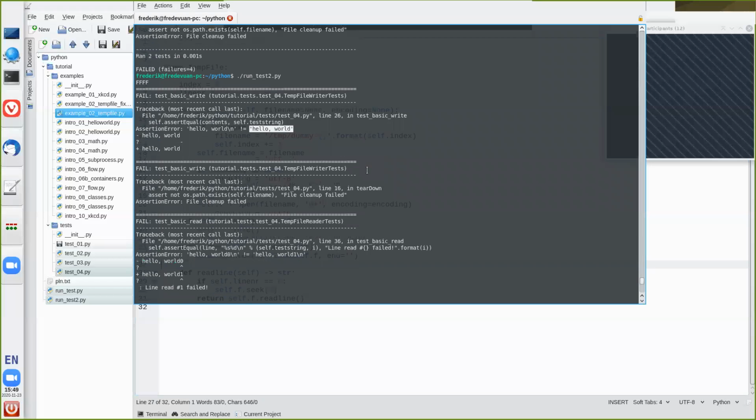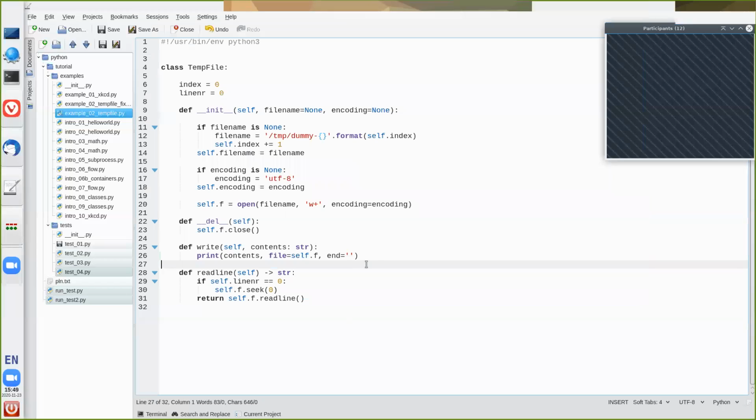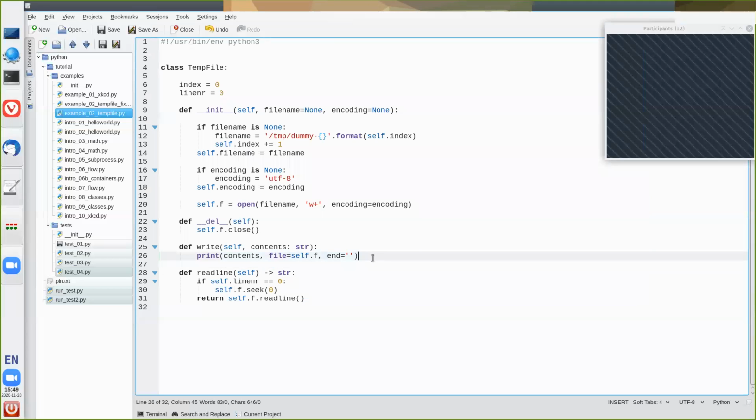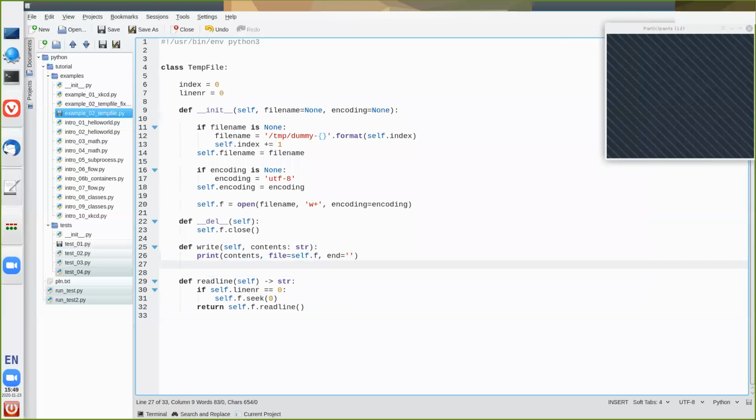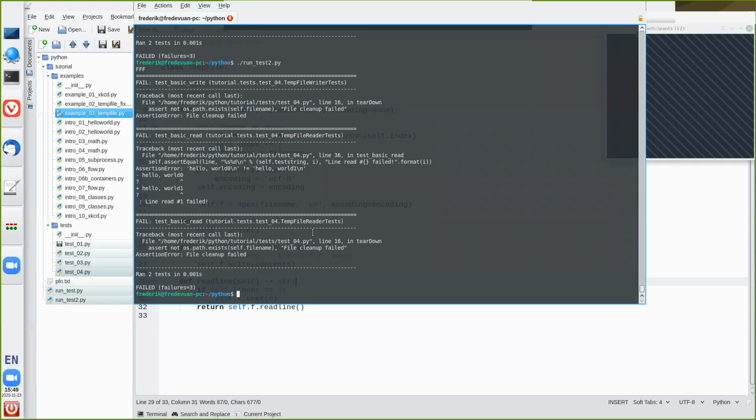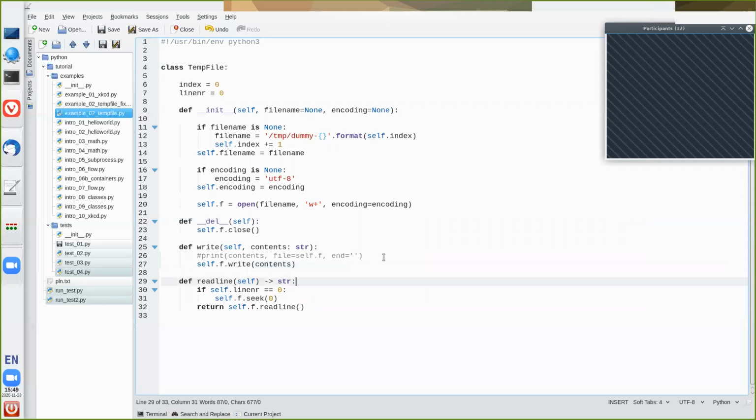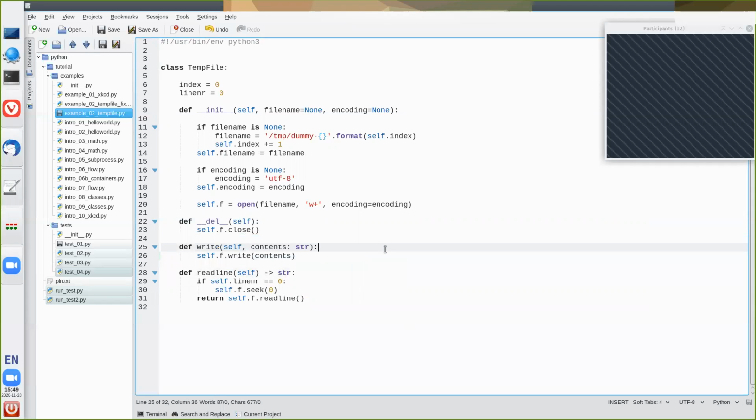It looks like this is a hack when you put the end character by hand. You can call it a hack. There are other ways to do it. I think you can do self.file.write contents, something like this, instead of the print statement. I'm not sure actually. Let's test it. Yeah, so that also works. And that is actually simpler in this case than using the print statement. So we can just do it like this, and that way we don't have any problems.